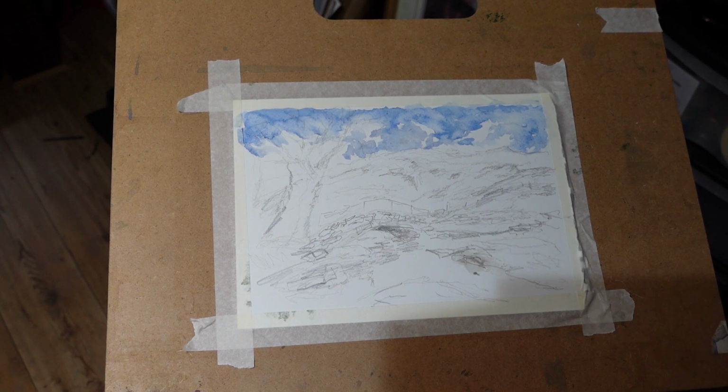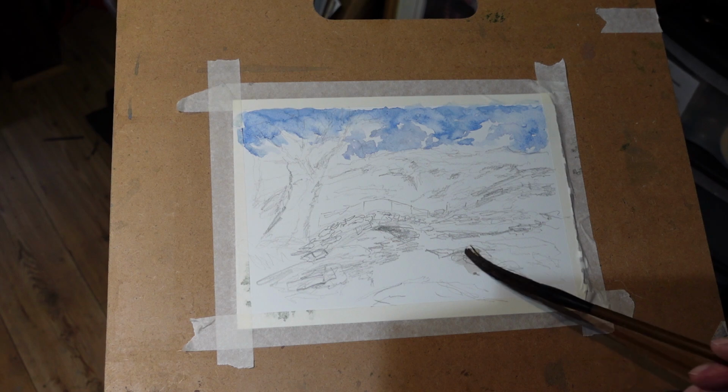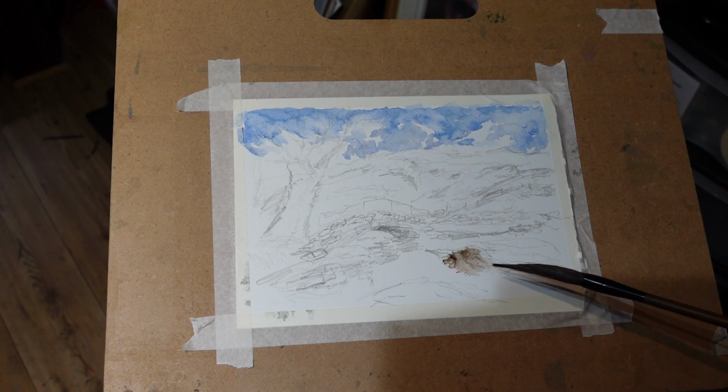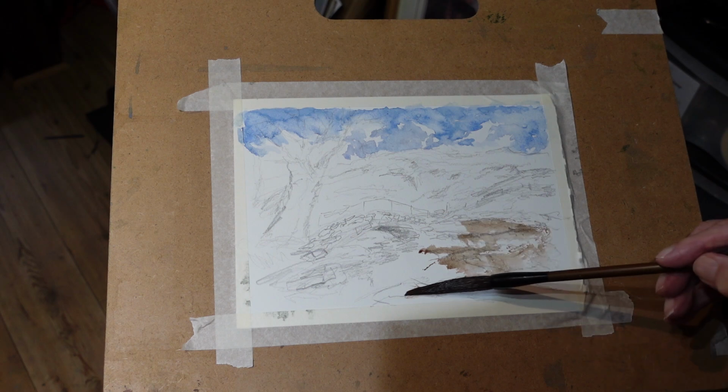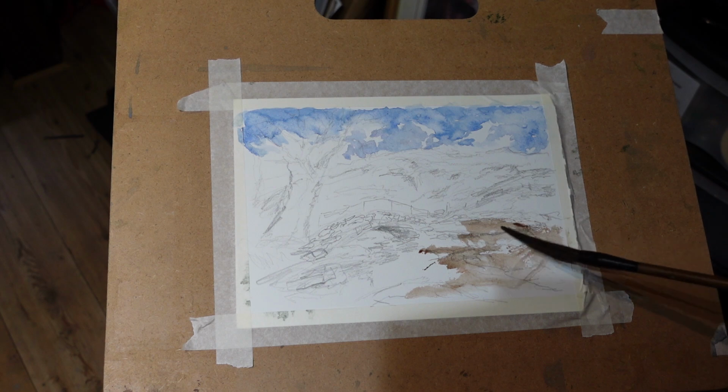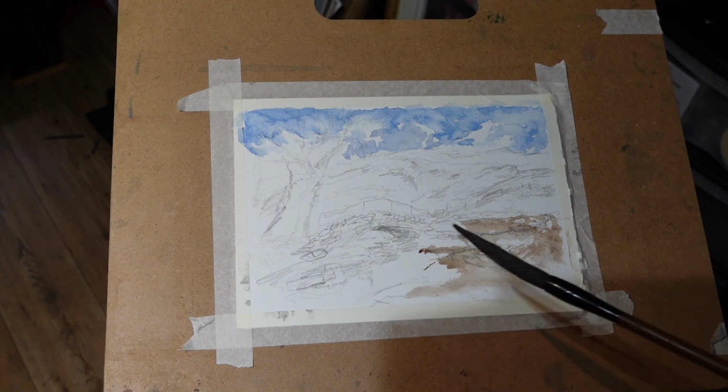I'm going to get some umber and sienna, raw sienna perhaps, or maybe little burnt sienna. Let's just, I mean, there's a lot of rock structures in here. I think we've got to go with that. Try and lay something in.